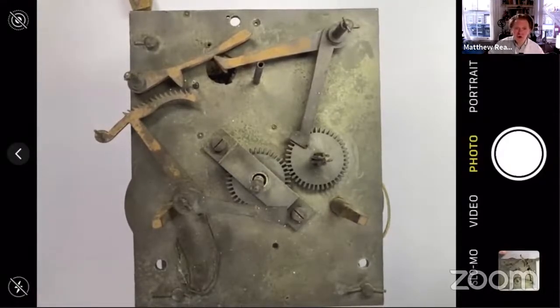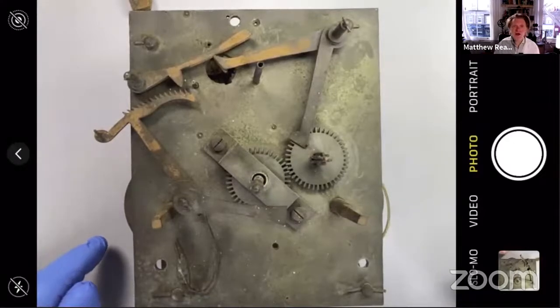And what that means, of course, is open to discussion, to debate, to dialogue, because that means different things to different people. So irrespective of what we feel the kind of context of this clock was, or might have been, is all conjecture. What we now think we know, at least depending on our version of reality, is that we are going to take the clock apart, we're going to wash it to remove the kind of dust and dirt, and as I always say, spiders' webs and everything, and we're going to crack on with those repairs.